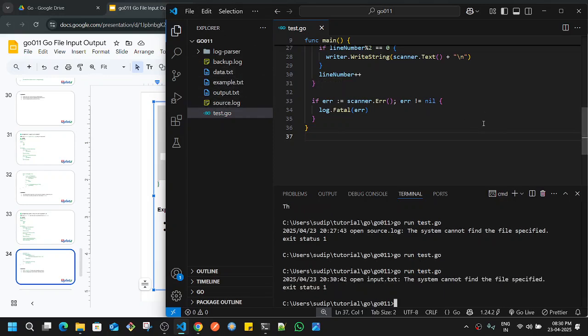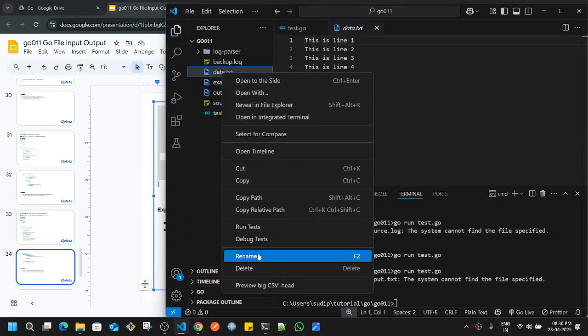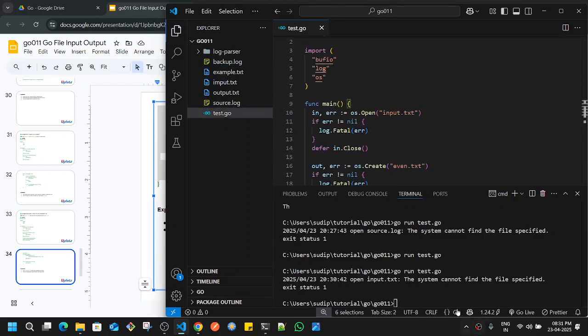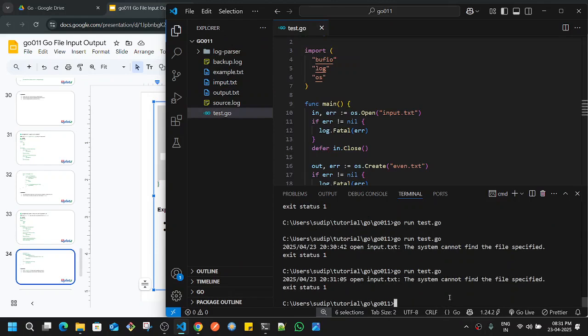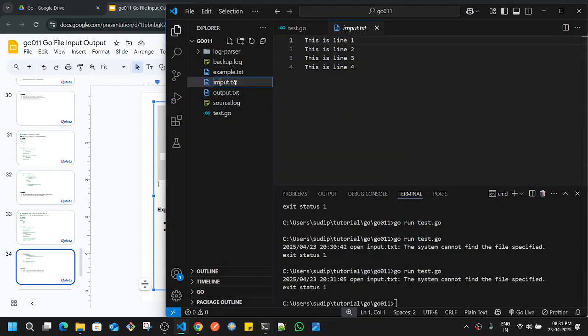So let's first rename the file input.txt. For example, data.txt. Make it input. I think everything is okay now.